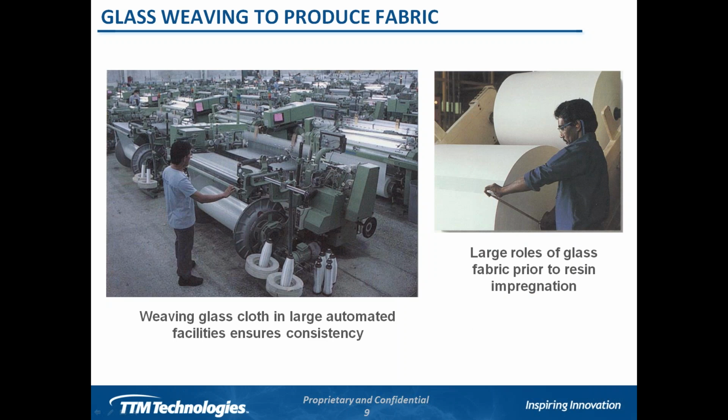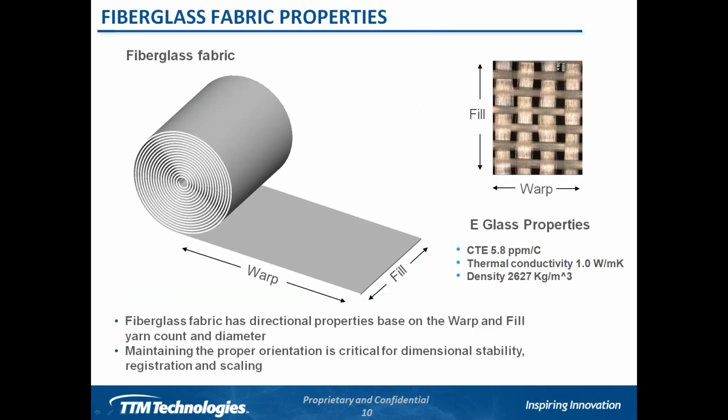So our supplier will take these glass fibers and they will weave them, kind of like textile manufacturing in a sense. They'll weave them into large rolls of glass fabric, which they will then send out to our material supplier for them to create the specific materials that we'll be using in our process. Now, one thing to note is these bundles are woven, and the fabricator will stretch a set of bundles in one direction, and then they will weave through the other set of fiber bundles in typically a 90-degree fashion in order to create that weave.